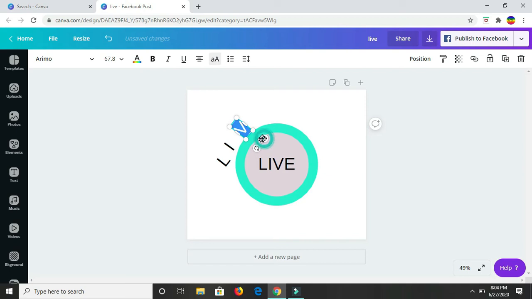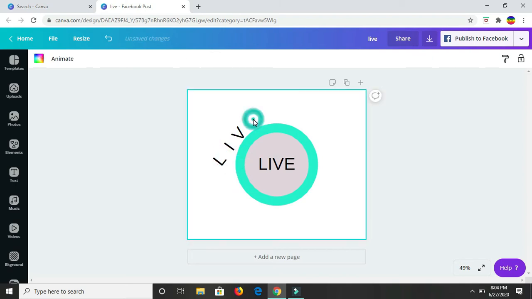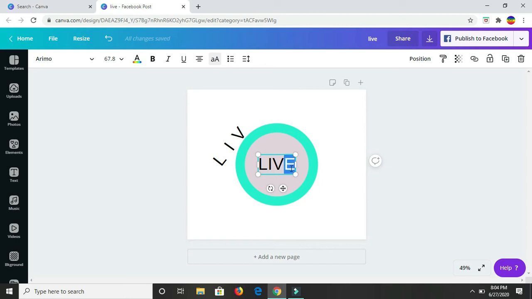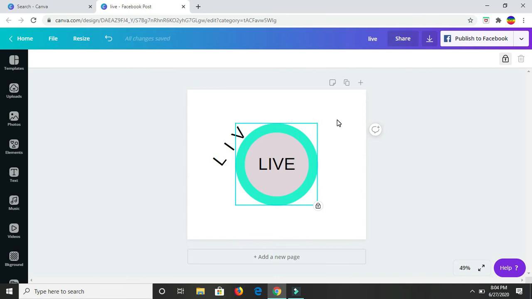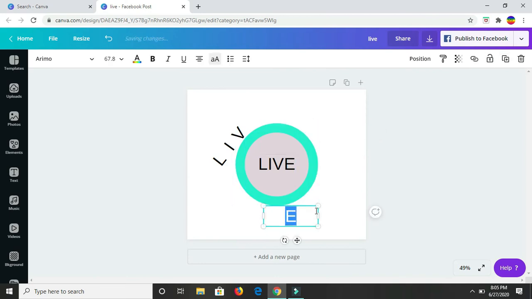Then I'm just going to drag it down. I think I'm gonna bring the L a bit closer. It seems a bit too far. Alright, then it's time for the E. So highlight the E, copy, and then we're gonna paste it. So right here guys, I am just working on the letter E and getting it curved the way I want it to be, as well as just getting the letters a bit closer to each other.